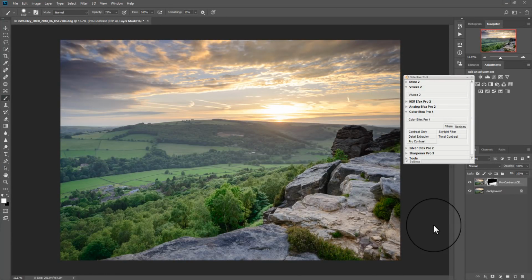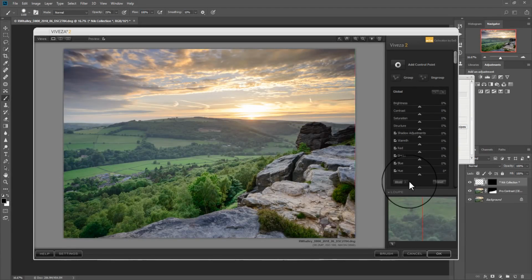We've already seen that using the dynamic contrast slider in the Pro Contrast filter can enhance and open shadows, but sometimes you need a little bit more. For example, this rock here is very dark in the image and it's actually distracting. So what we want to do is open the shadows and bring out some of the hidden details. Unfortunately, when people do this, they tend to create an unnatural look, but I'm going to show you now how to overcome this through a combination of different sliders, and the tool we're going to use to do this is Viveza.